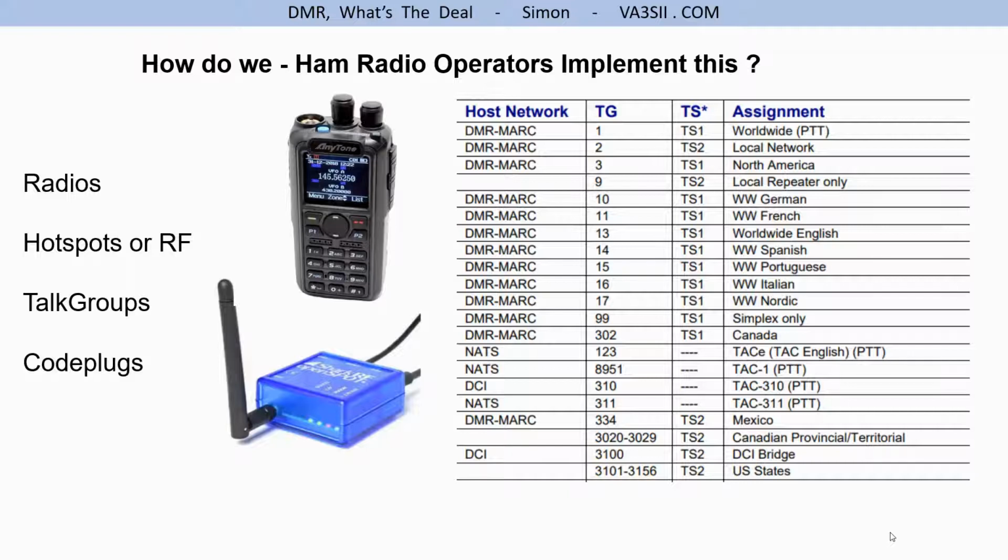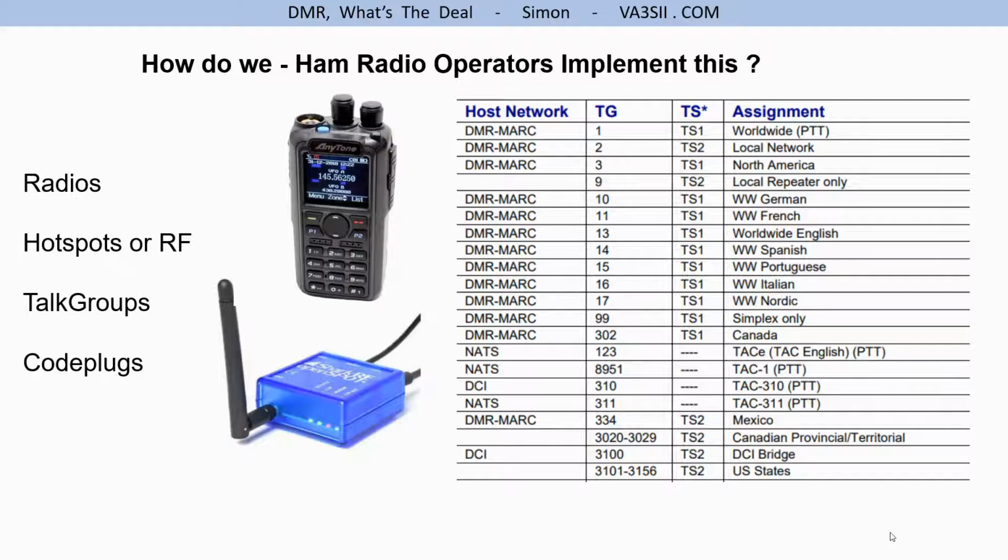So how do we do this? We have to program the radio with talk groups and time slots. There's a chart there. This is not exclusive. There are hundreds of talk groups. You could go to the Brandmeister webpage to see more detail. But basically, for each channel in the radio, you would program it with a time slot and a talk group. When you're using a hotspot, the time slot's always going to be the same, because it's whatever you've programmed from the hotspot, so it's only the access of your radio to the hotspot.